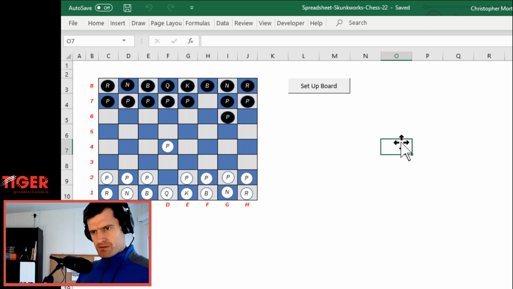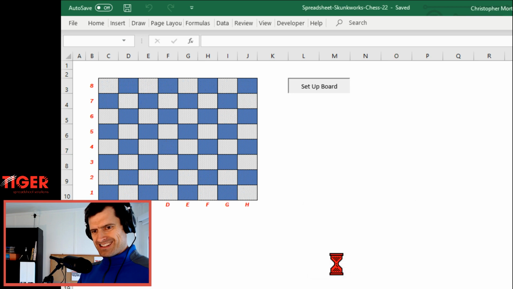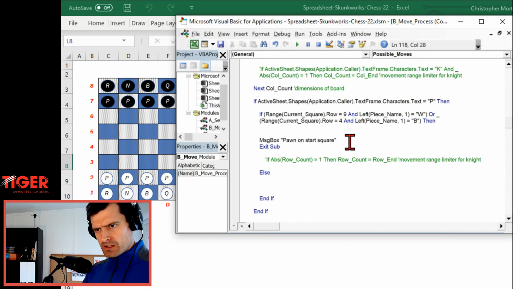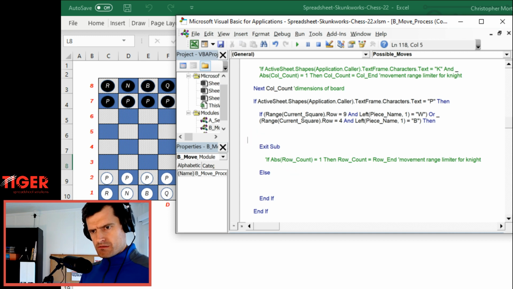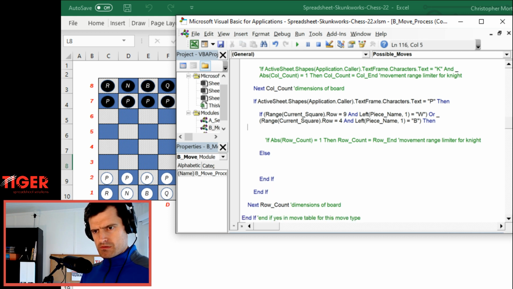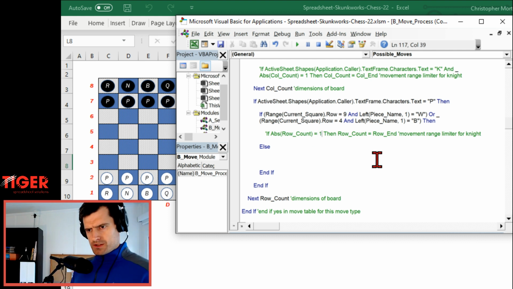Shall we see if the setup board routine is working? Yes, it is. Okay. That seems to be okay. Okay, is 2.